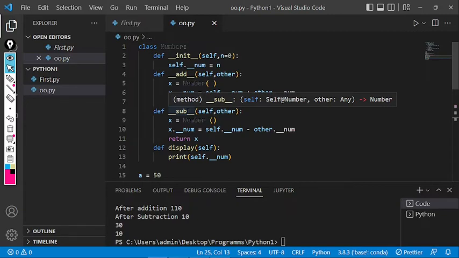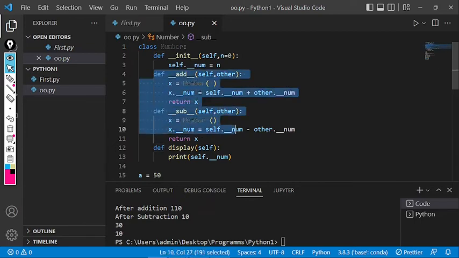Now if we want to subtract two objects of the Number class, __sub__ will be implicitly invoked. So add and sub are the methods which are used to overload an operator for a particular class, for the plus symbol and minus symbol. For every operator we have different functions, which we will see in just a few minutes.